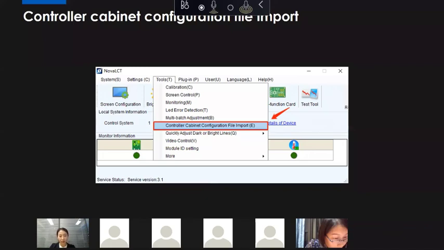And then next time, if there is something wrong with your configuration file, you don't need to use a computer to reset the configuration file. You can just resend the RCFG file to your receiving card. Okay, let's see how to do it.